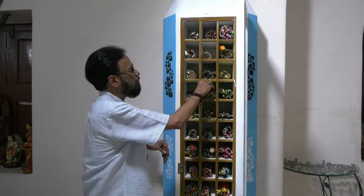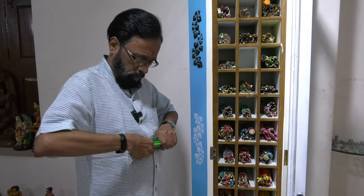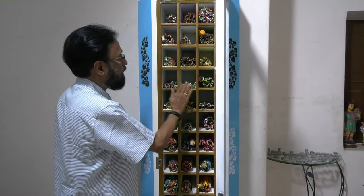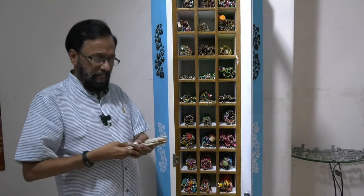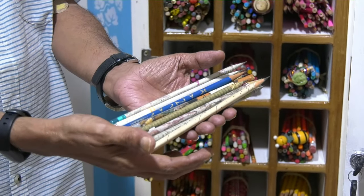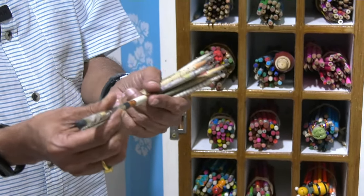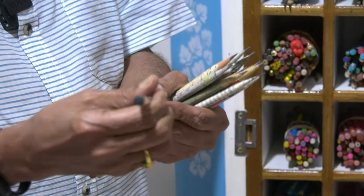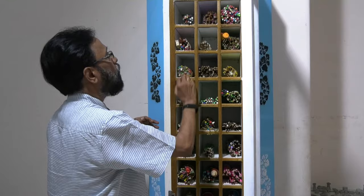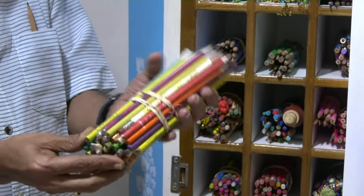For example, I have a whole collection of green pencils — all the green pencils go in here. Similarly I have pencils made with a paper outer; all of them the outer is not made with any plastic or colour but all made of paper. This is a pencil which has gems from various parts — it is from the US. Then I can show you another set of various natural pencils made with a lot of nature-friendly materials.